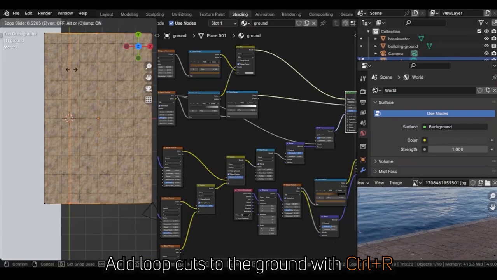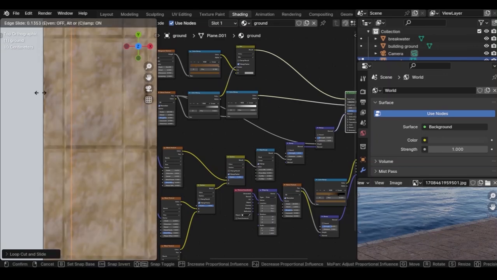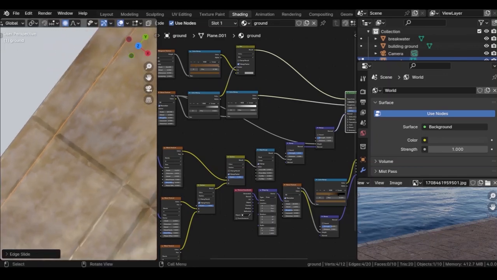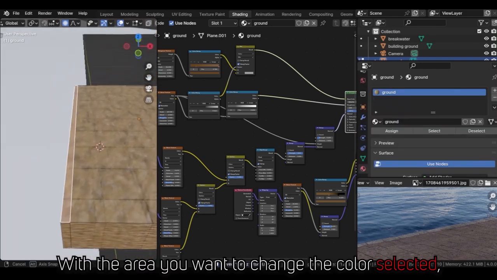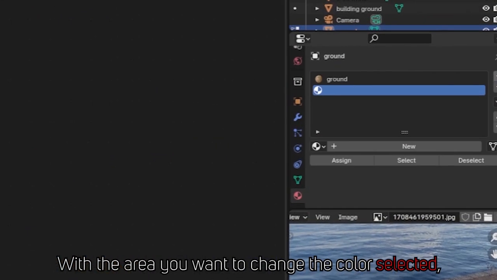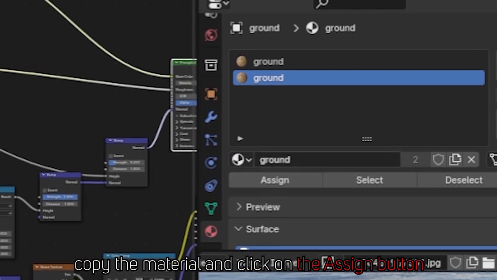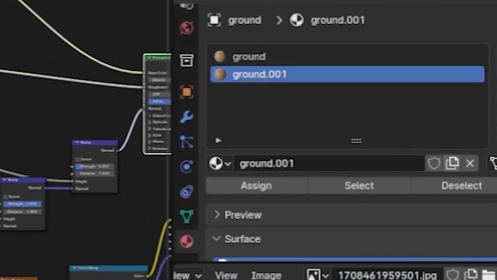Add loop cuts to the ground with Ctrl R. With the area you want to change the color selected, copy the material and click on the Assign button.